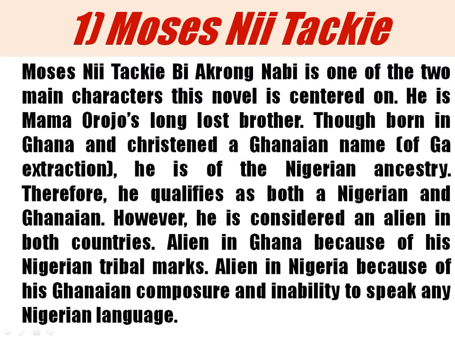So he constantly faced the difficulty of his double identity, and his inability to speak any Nigerian language made him always be seen as a Ghanaian. So you could see the double tragedy that Moses was facing. Even though he was a hardworking character, because he was not able to speak Yoruba or any other Nigerian language, he was termed a Ghanaian.